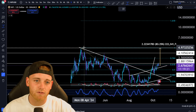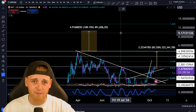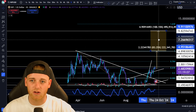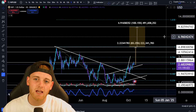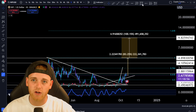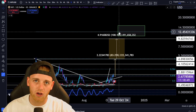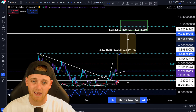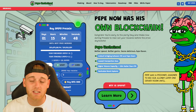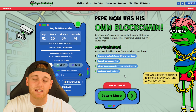I think WIF is going to go considerably higher than the ATH. We're likely to see probably a $10 billion market cap for this asset in the next bull run — essentially a 2x from the all-time high market cap — which would put the price up to around $10 per coin. That's my second realistic bull market target. My third and final moon-shot target would be the 1.68 Fibonacci extension zone, which puts WIF at $12 per coin. Let me know in the comments whether you believe in these predictions.